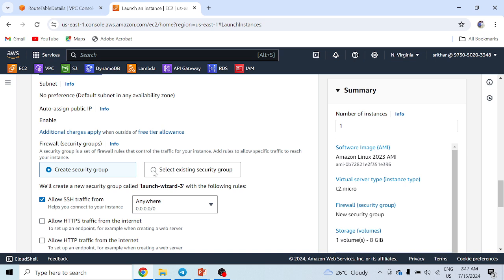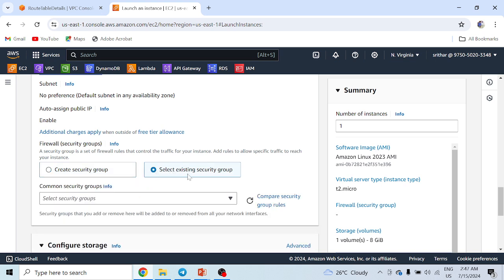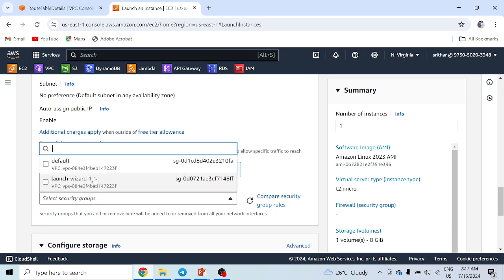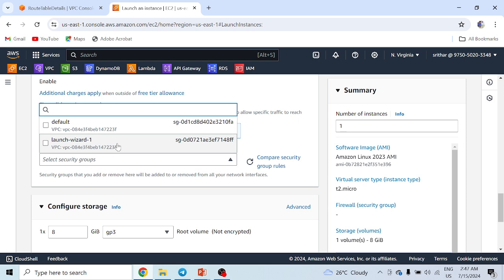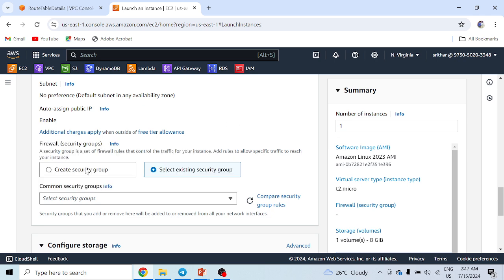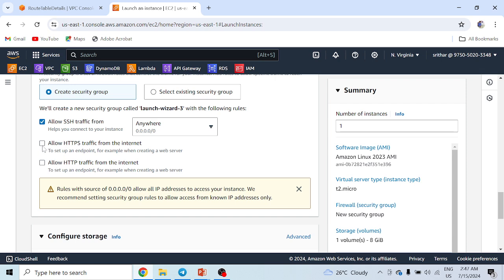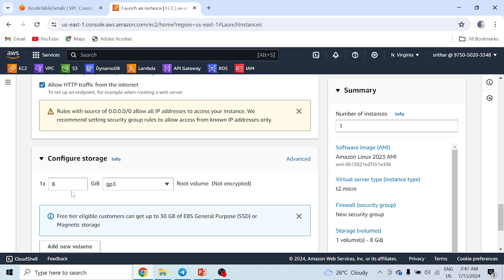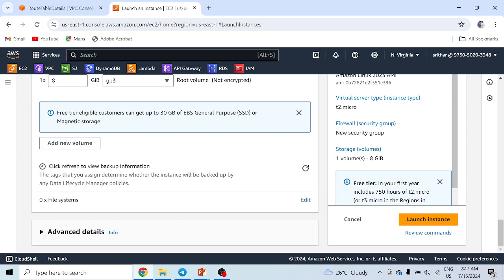I already have the security group from the previous EC2 instance, so you can use the same security group, launch wizard 2, I think. Otherwise, no problem, you can create a new security group by allowing HTTP as well as HTTPS. Configuration storage is 8 GB and there is no need to keep anything in the advanced details. Simply launch the instance.